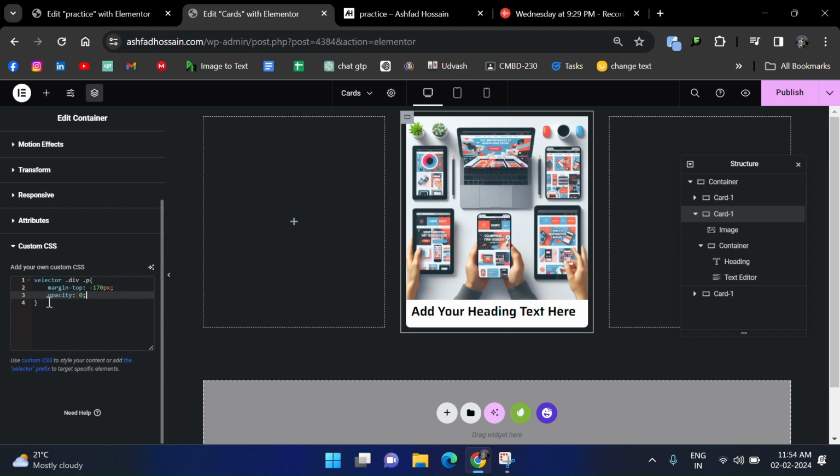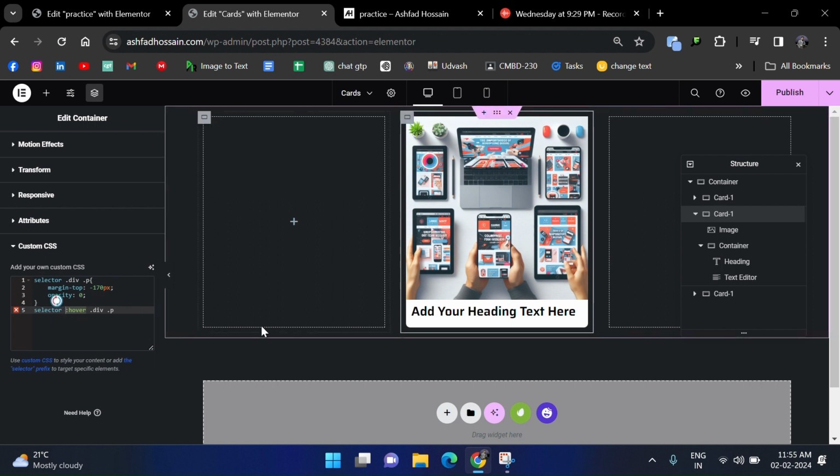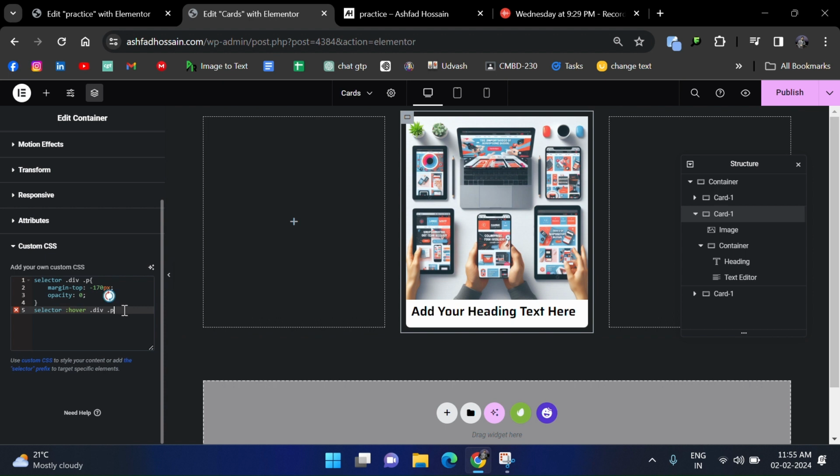Okay, now I will again copy the class names here, and I will add hover after the selector. Okay, let me explain that property. First of all, we wrote selector, and after that we wrote hover. Why? Because first of all we have to select that card container, then if we hover over that card container, the effect will happen.